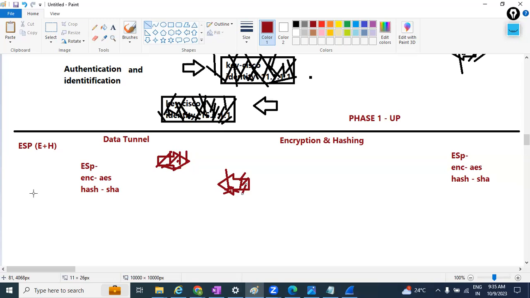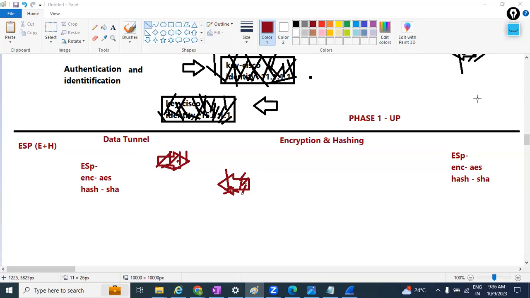There is no need to match, same as the above phase, encryption and hash. Yes, that is not needed. Okay, it's up to you. If you want to use the same, you can, but that is not mandatory. And the reason why I'm going to use it separately, I'll explain now. Okay, why I would prefer the separate one. Okay, just first mention it.